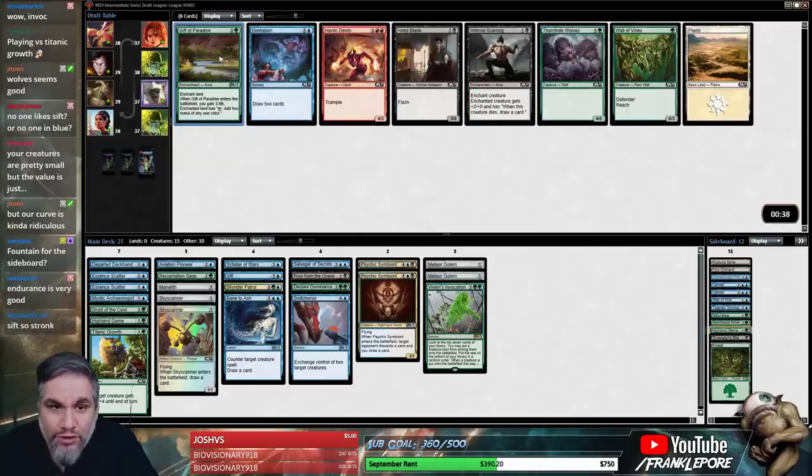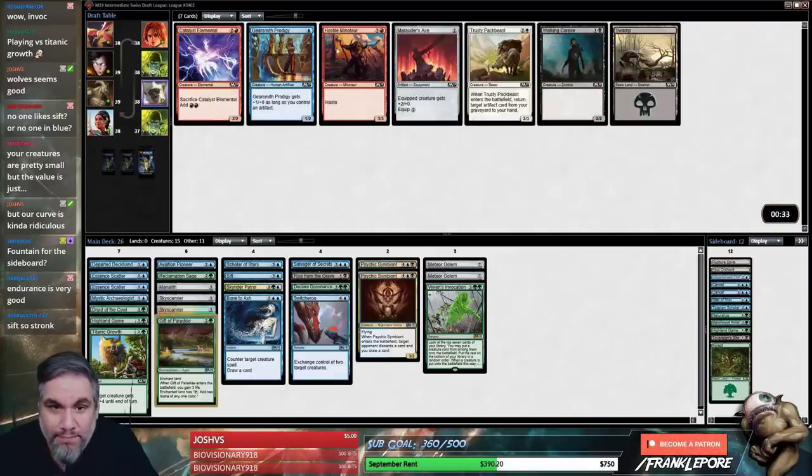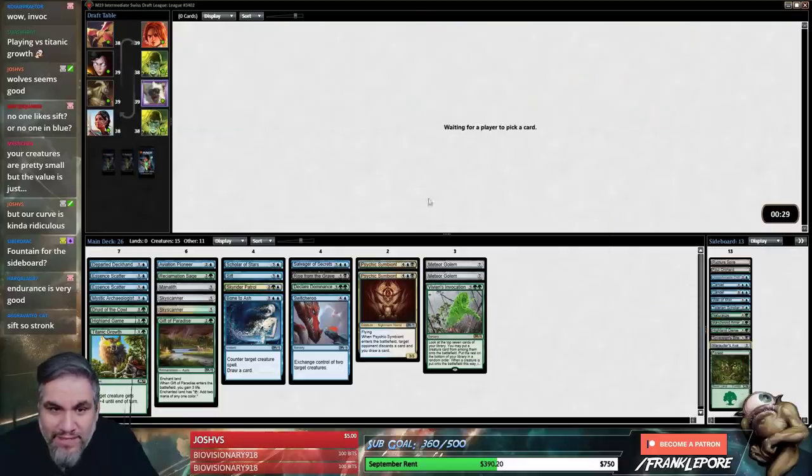Gift of Paradise is actually perfect for this deck. Wow, it gains us life, fixes our colors. That's exactly what... Wow, that's a nice 8th pick. Gift of Paradise.